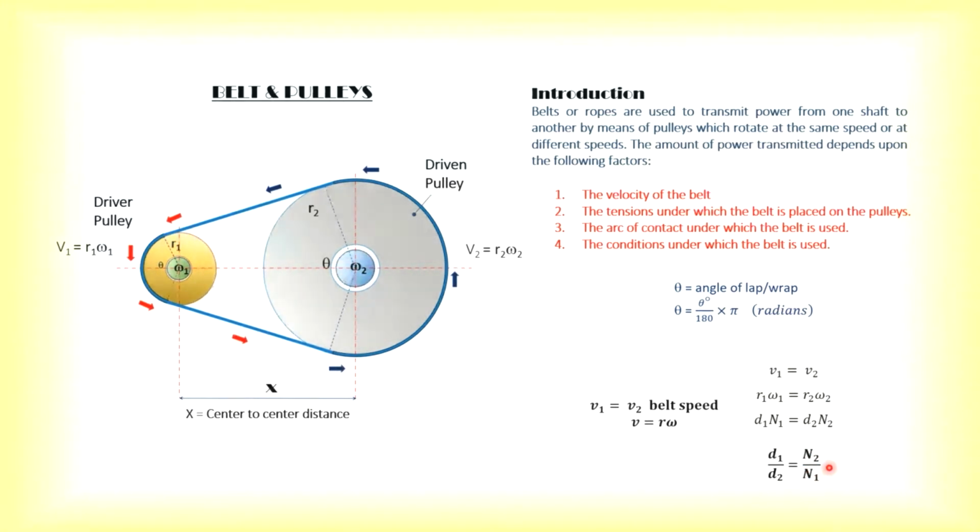So from this equation, it gives us the knowledge that when the diameter is larger, then the speed is lower. Or when you refer to a smaller diameter, the speed is higher. So you can see the diameter and the speed are inverse. Larger diameter, lower speed, and smaller diameter, higher speed. From this relationship, you will be able to express the diameters of rotating components with their respective speeds. Inverse.